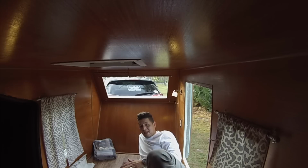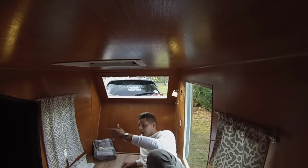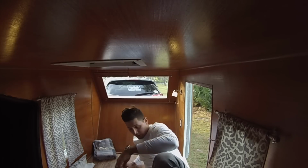So this can be pulled by anything, and that's one of the huge benefits, is that this isn't going to be a humongous gas bill for you when you want to go out and enjoy nature without sacrificing some of the luxuries that people want. You got television, you got cold air, you got lighting. The cabin in here is beautiful. The pictures are not going to do it justice. It's all put together by hand by myself, and the curtains are handmade. They're very thick and durable. It's just perfect. I don't know what else to say.